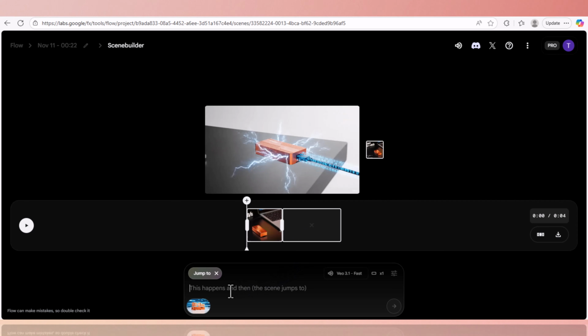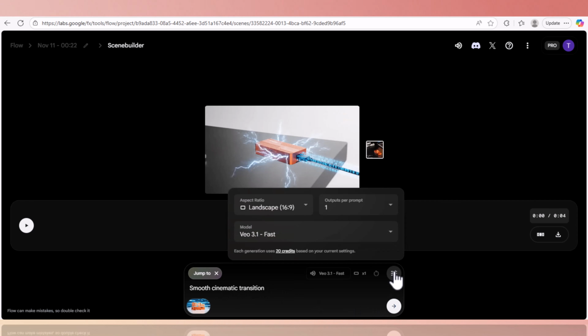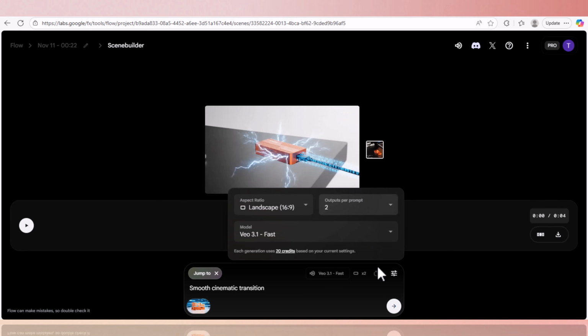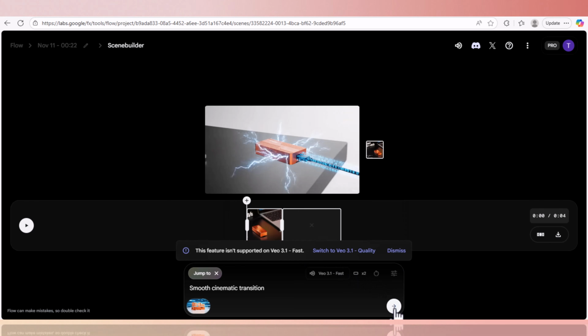Now, since this is the jump to function, it's not going to affect the first clip, but it is going to create animation using the clip we uploaded. Jump to doesn't use Veo 3.1 fast and wants you to use the Veo 3.1 quality, but I'm going to try anyways. As expected, I get this error. It says switch to Veo 3.1 quality.